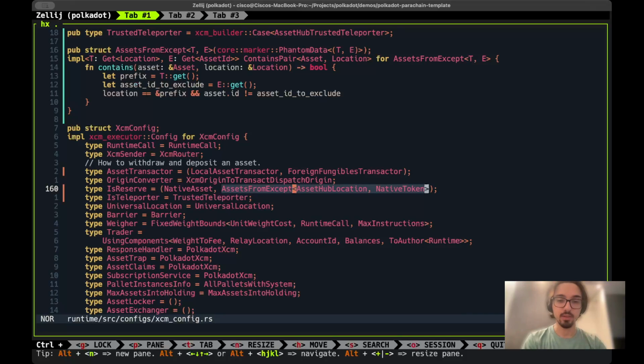Transactor, you will be able to get, for example, if you're in Polkadot, you will be able to get DOT on your chain, you will be able to get USDT, USDC on your chain, and any other parachain asset that has registered on Asset Hub, like for example Glimmer, HDX, and more. So with this, you have access to all of the Polkadot ecosystem, just by connecting to Asset Hub.